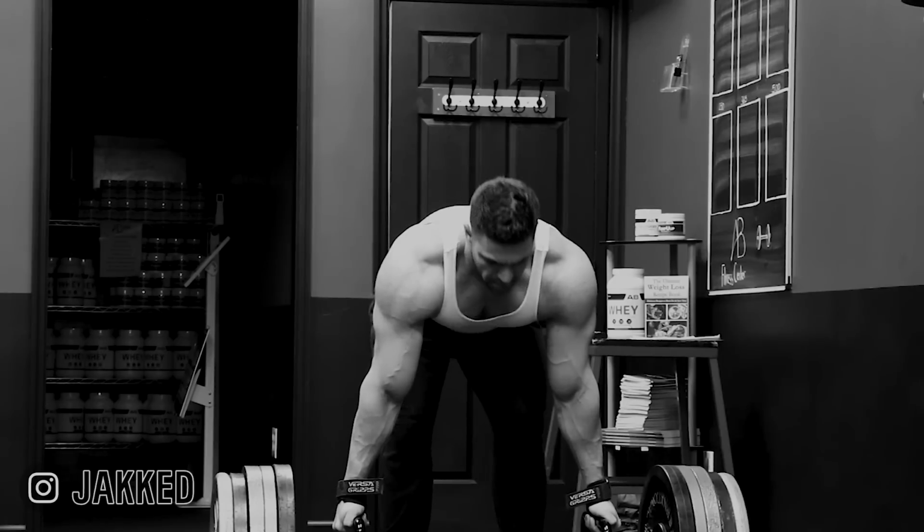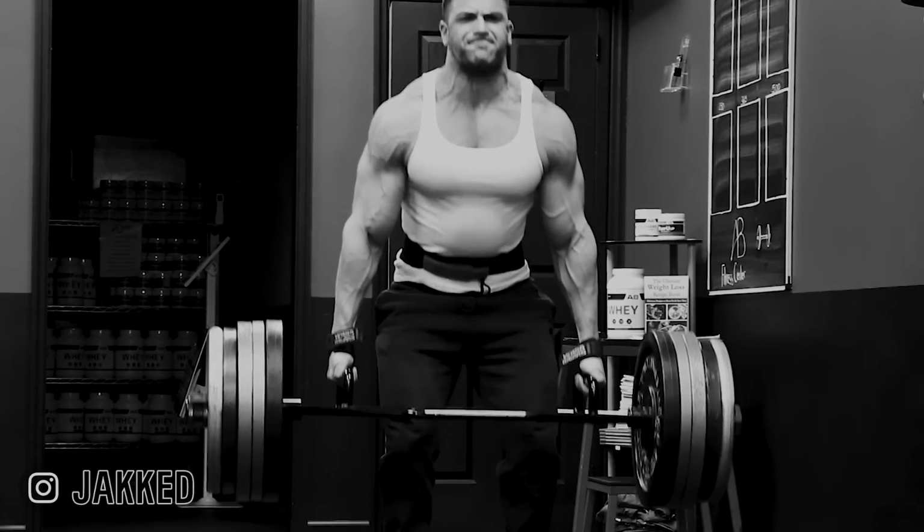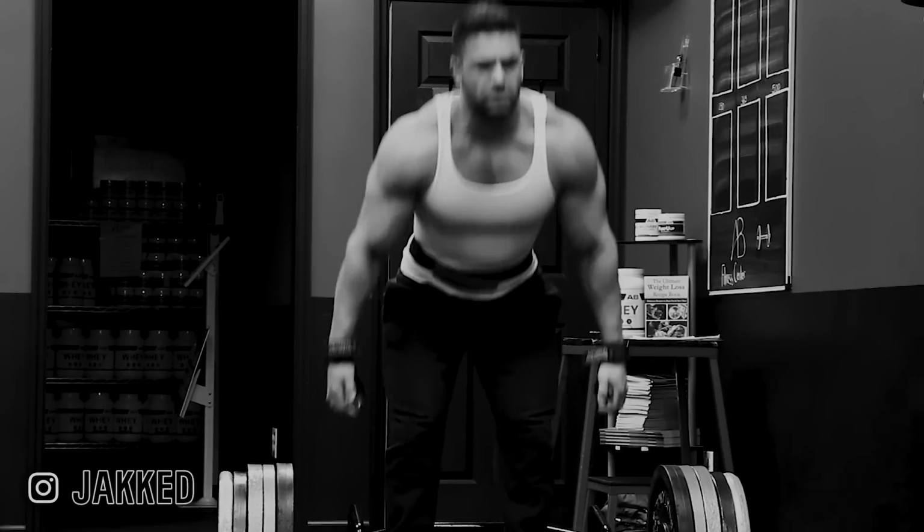Bigger compound lifts like benches, squats, and deadlifts not only train the target muscle hard, but many other muscle groups. And the sheer weight lifted on those exercises also heavily impacts the nervous system. And if these are done for higher repetitions, there's even more cardiovascular stress. As a general rule of thumb, you're probably going to want to wait 2 minutes in between sets of heavy compound lifts. And for really heavy sets, it's not uncommon at all to need 3 to 5 minutes rest in between each set.